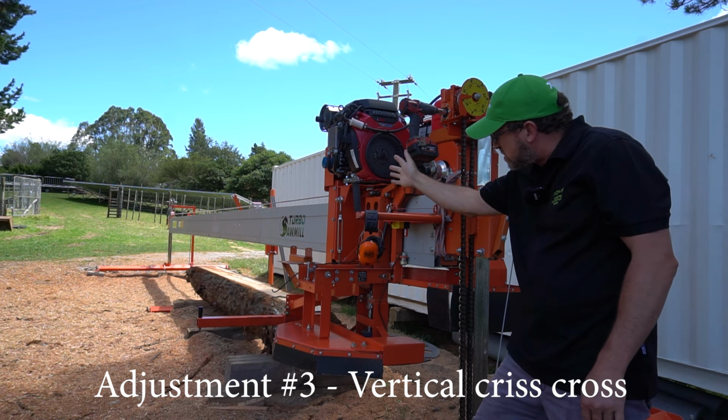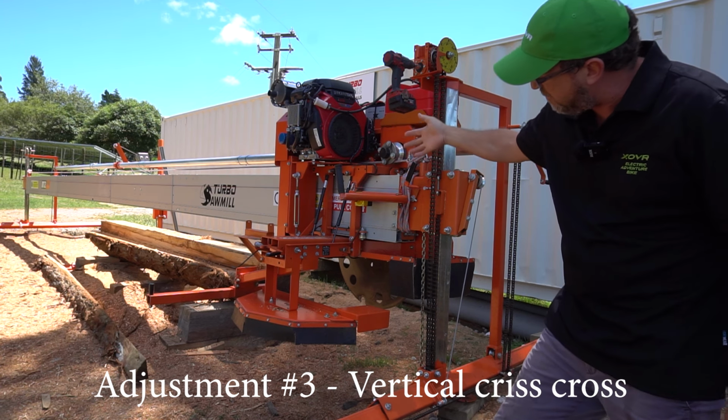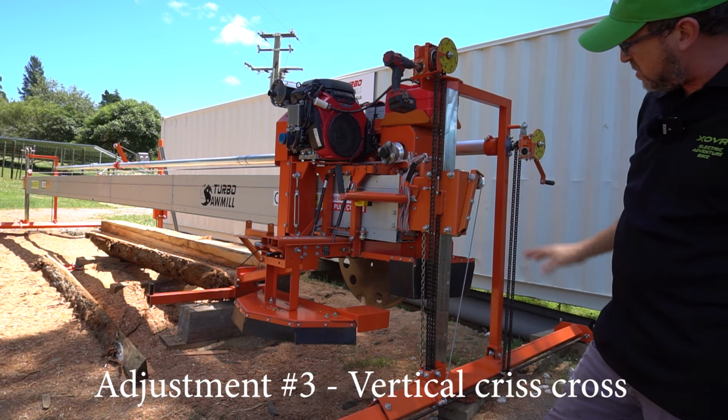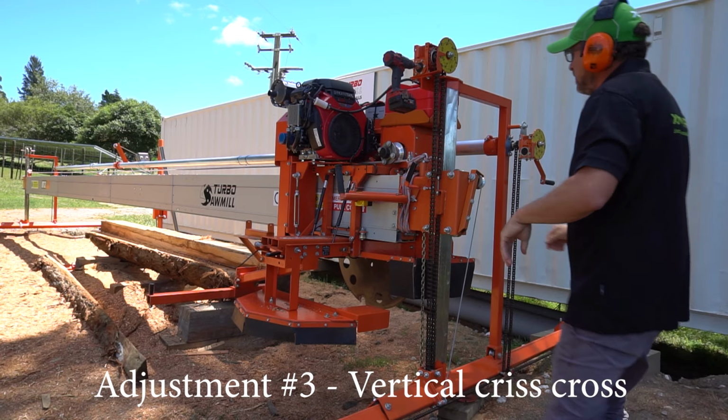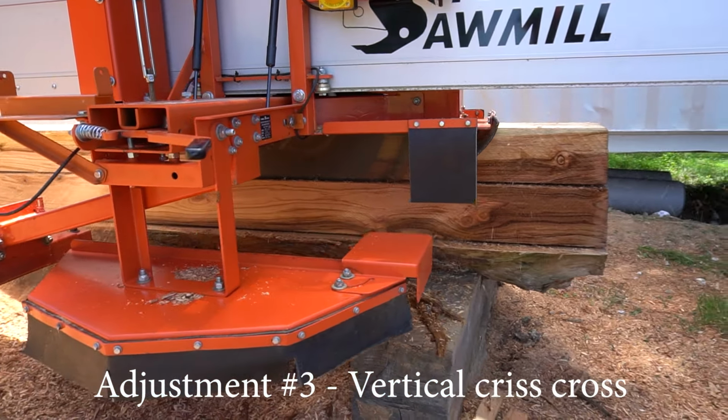So we've done a 5-inch cut there, and I'm going to lower it down another 7 inches to give me a full 12-inch depth cut. I might take some boards on the side before I get to that full face, so then I can measure, or just visually look how close the tooth is on this side versus the other side. So we've lowered down, we've done it in two sections just to take the strain away from that deep cut.